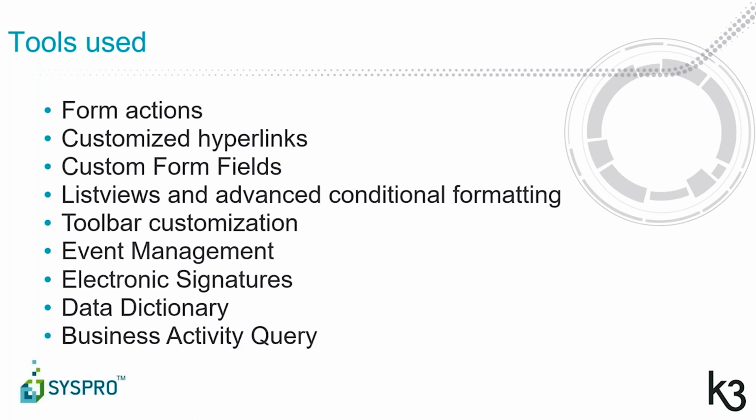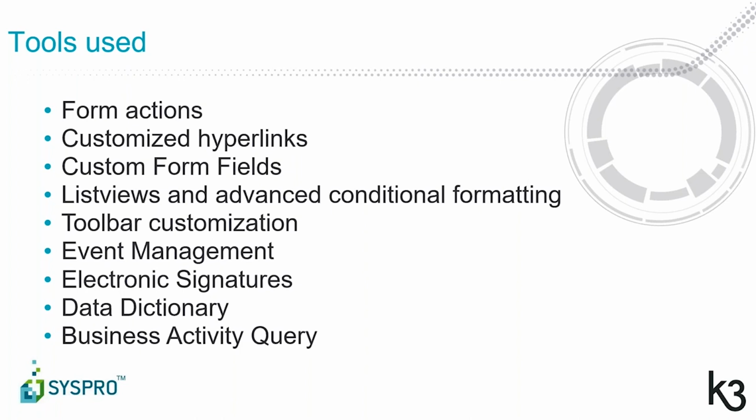For the 10% that are not yet sure, let's talk about some of the tools that were used. We looked at form actions, which means that you can click from within a program itself, launching another program and actively engage with it right away. The customized hyperlinks for me are really nice because you're in a particular program with the list view, showing lots and lots of detail, but you want to drill out and see some more detail specifically about that one line. And it's about using the custom hyperlinks to go into that program really quickly and tailoring where you want to end up rather than having to jump back into a query screen to then drive into it.